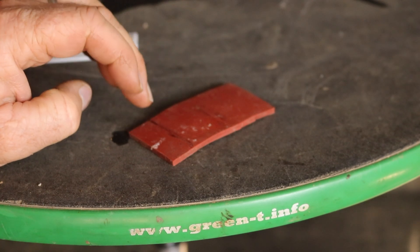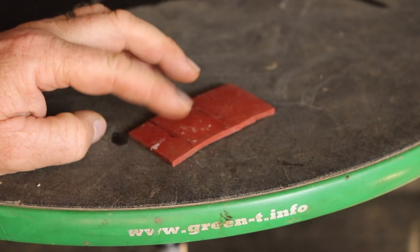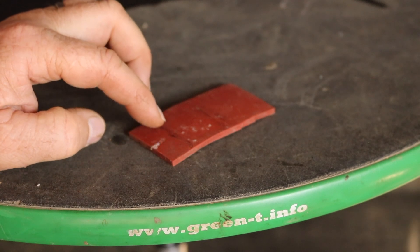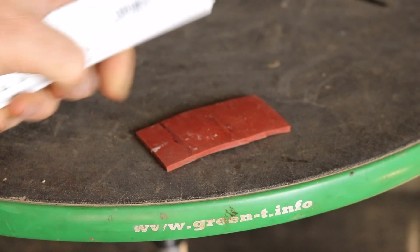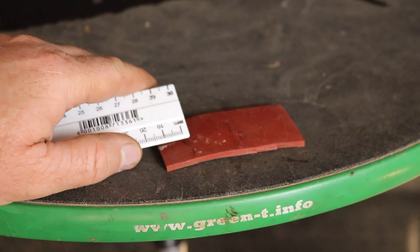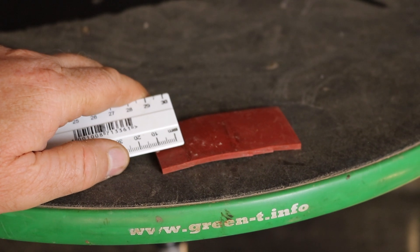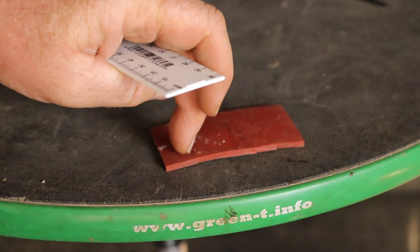When you do your cuttings, it's best to work on a soft surface — a rubber mat works well, or a piece of wood, but I prefer rubber because it acts like padding. You're going to be using a blade and you want to do as little damage to the seedling as possible. The length of stem you want remaining is roughly between 10 and 20 millimeters — 20 is a bit much, 10 is very short; 15 millimeters is certainly safe.